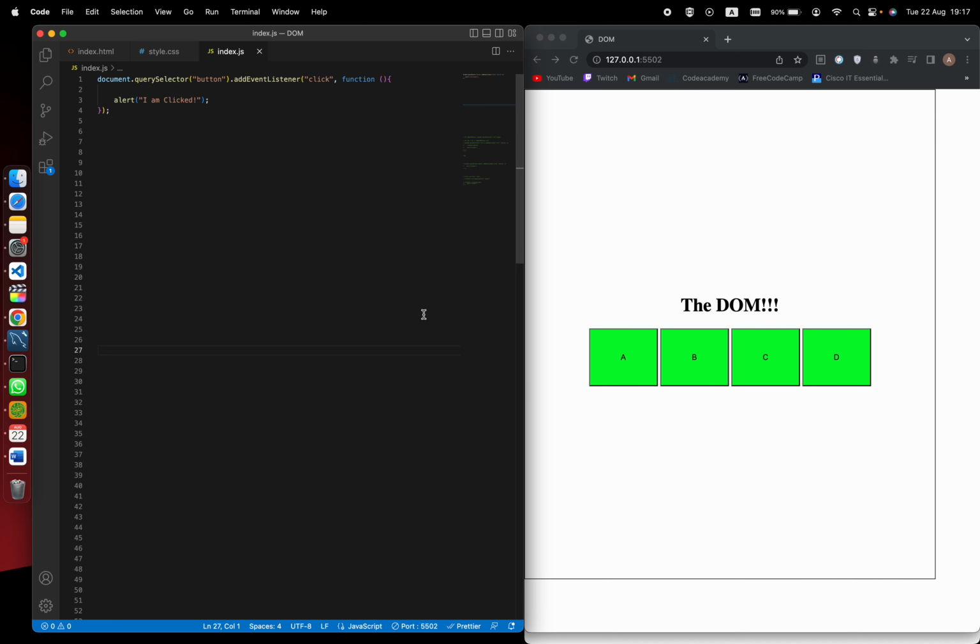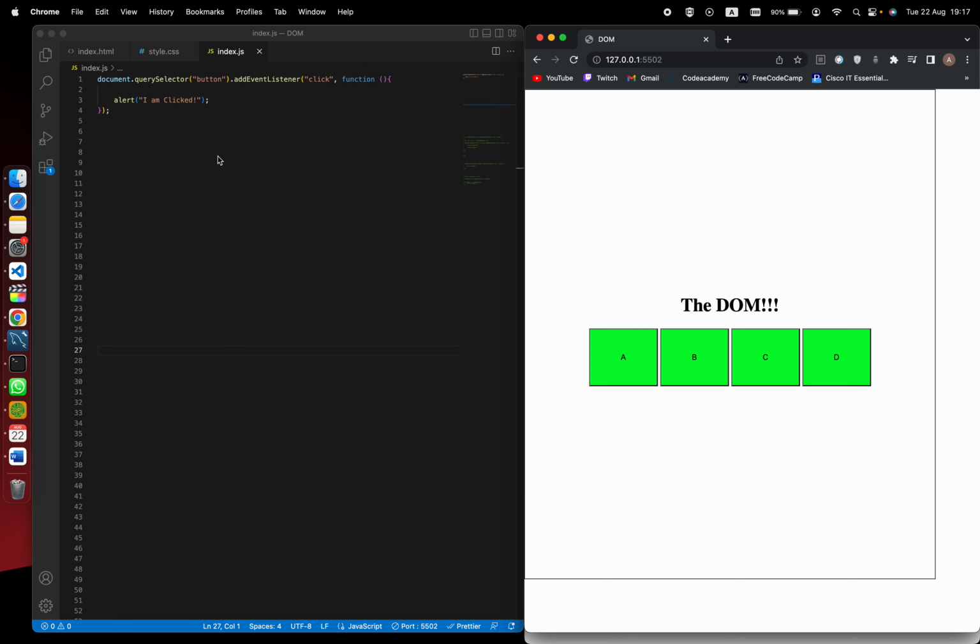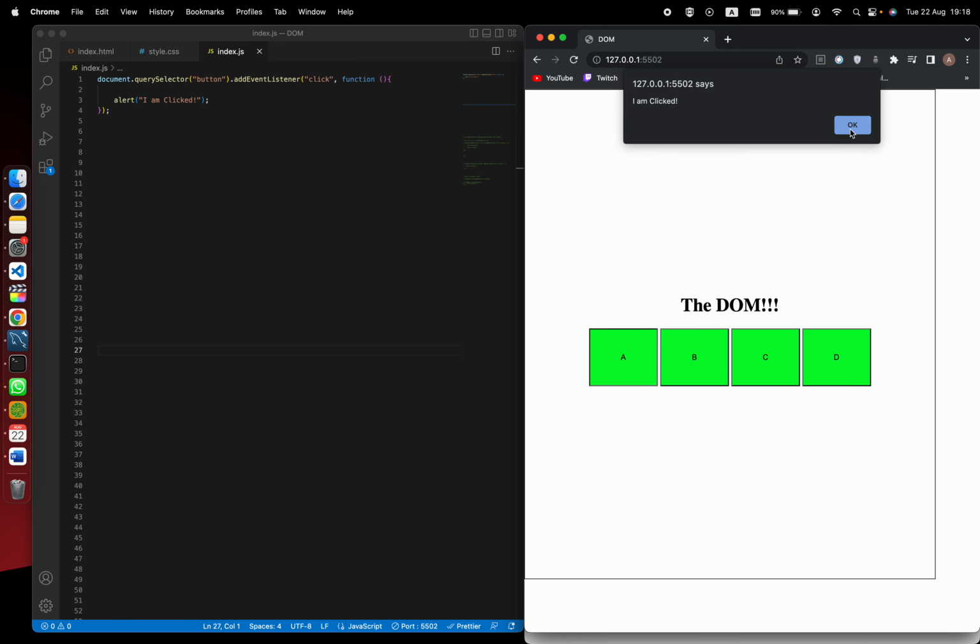In this video, I would like to share what we left in the last video, and that's our ability to click on one of the buttons and alert us with "I am clicked." This is basically through the use of document manipulation, the document object model. To start with, the purpose of this video is to be able to click on B, C, and D. Currently, when I click on them, none of them work except for the first one.